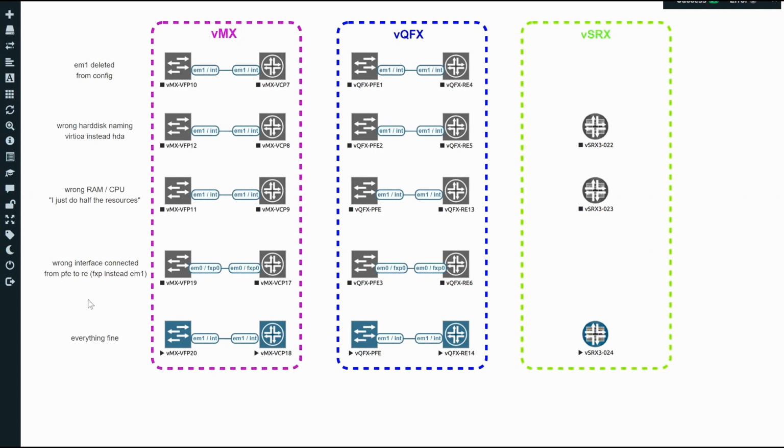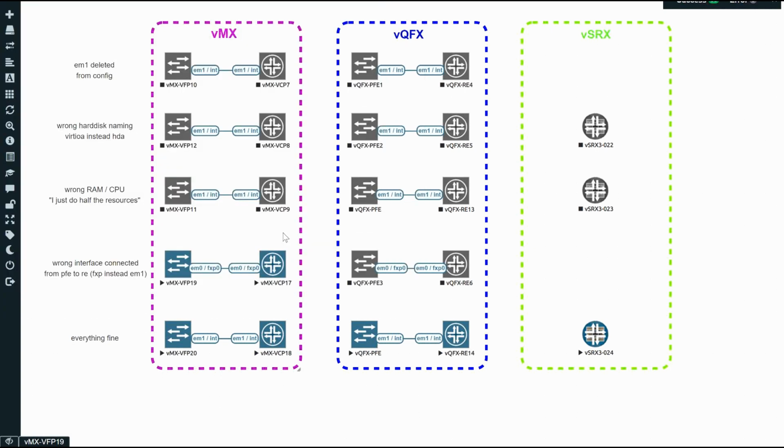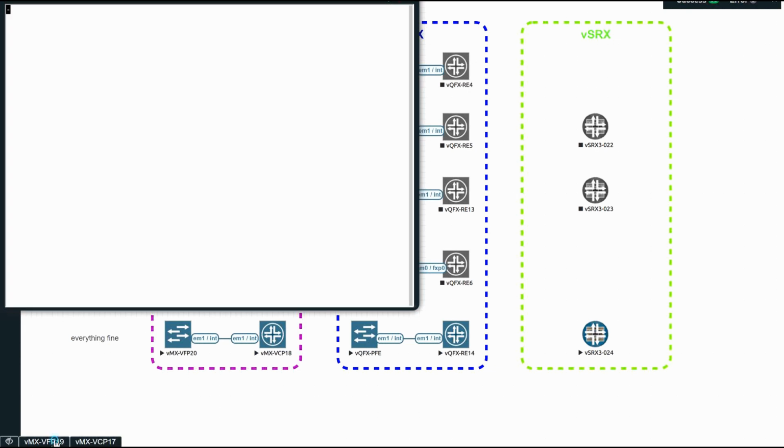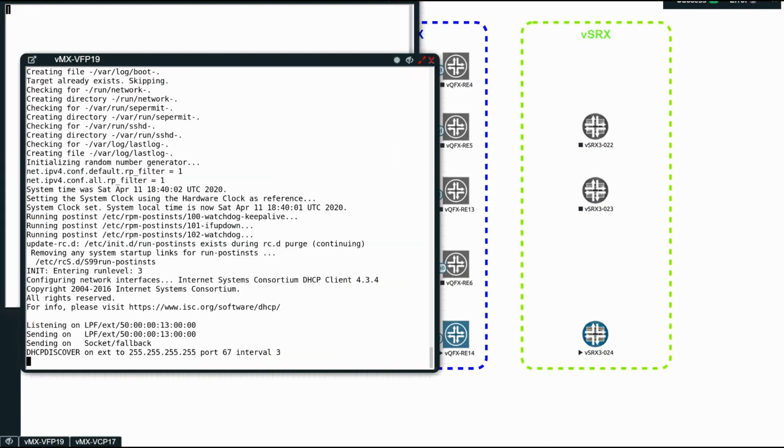Wrong interface connected. In this case, I haven't connected the EM1, but I've connected the FXP instead. So what should happen? Exactly. We should never see the FPC online. And let's see if that really happens, for the VMX and for the QFX.